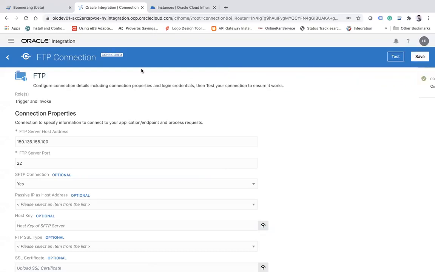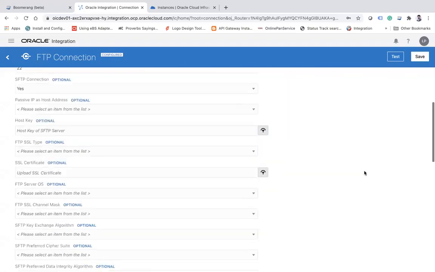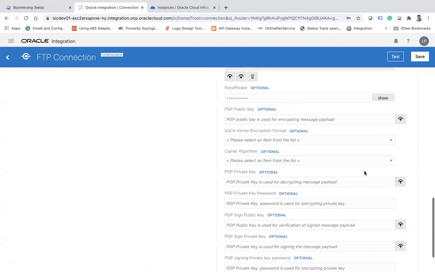But before I do this, I will show you another thing here as well. Here you see the PGP public key. This PGP public key will be used if you want to leverage this FTP connection in order to secure your file, meaning you want to create an encrypted file using PGP.